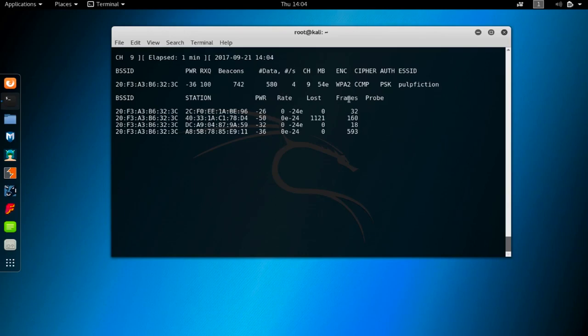We can see how many devices are actually connected to that router, their MAC addresses, and their power, so we can understand the closeness of the devices to that router. And we have this frames column. It indicates the packets going on from that station, so we can know which device is actively being used right now.